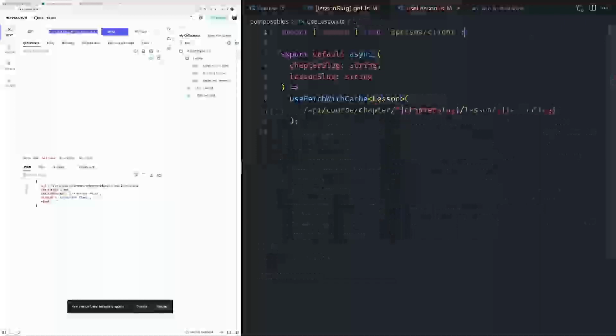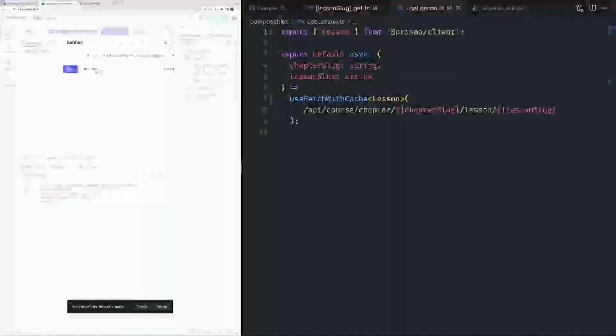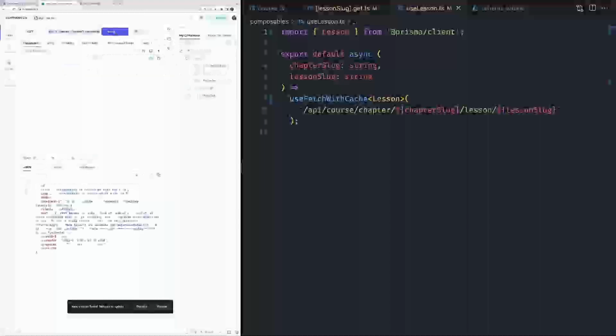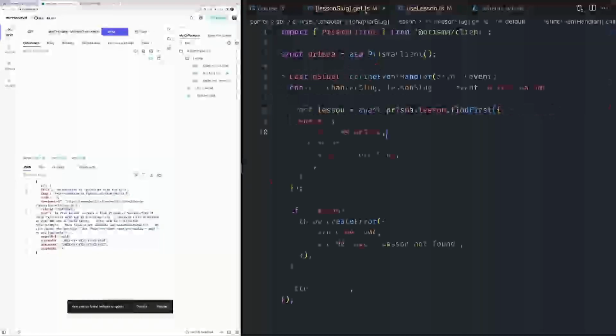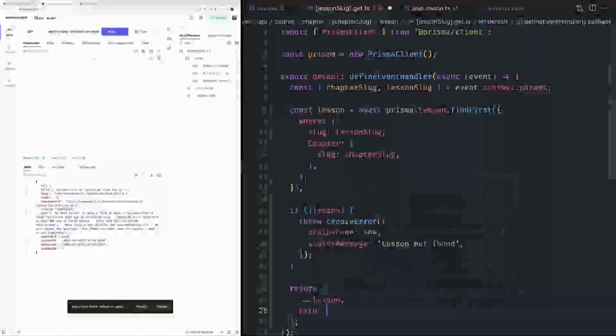But one thing that we are missing now is that this endpoint does not return the path that this lesson has. So before we were adding the path on, because we're not saving it in the database, and it is missing from this object. So we need to go and add that on right now. So we'll come back to this lesson slug here, and at the end, we'll add this in.